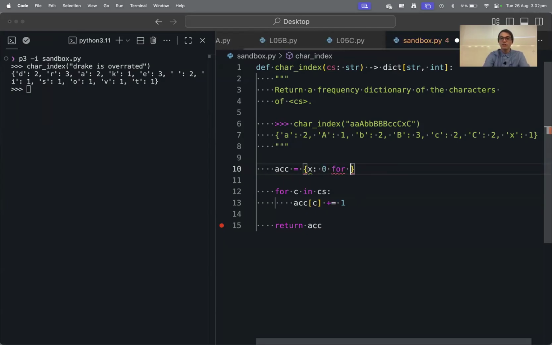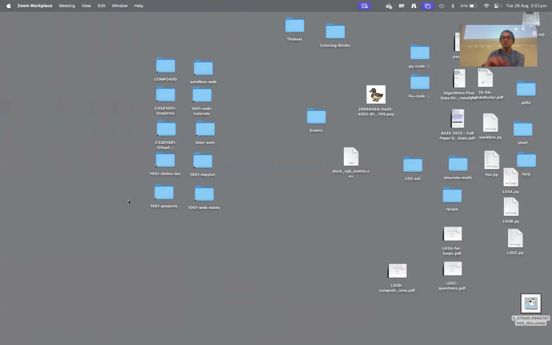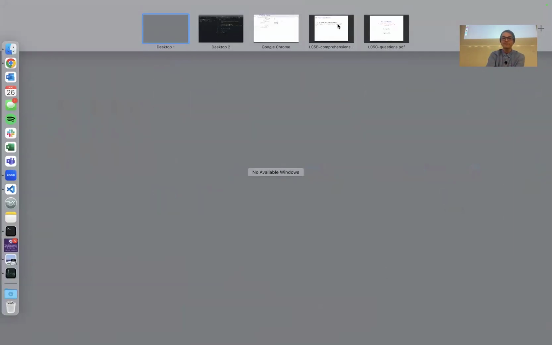x goes to 0 for x in C's. That builds the default dictionary with all of the default values that you require with one line. And I can show you, yeah, we're still working, right? So it's a way that you can actually just eliminate requiring a for loop to do something very rapidly on one line. It's sort of leaning into this fact that we accumulate a lot using a for loop, and it allows you to do it a little bit more compactly.